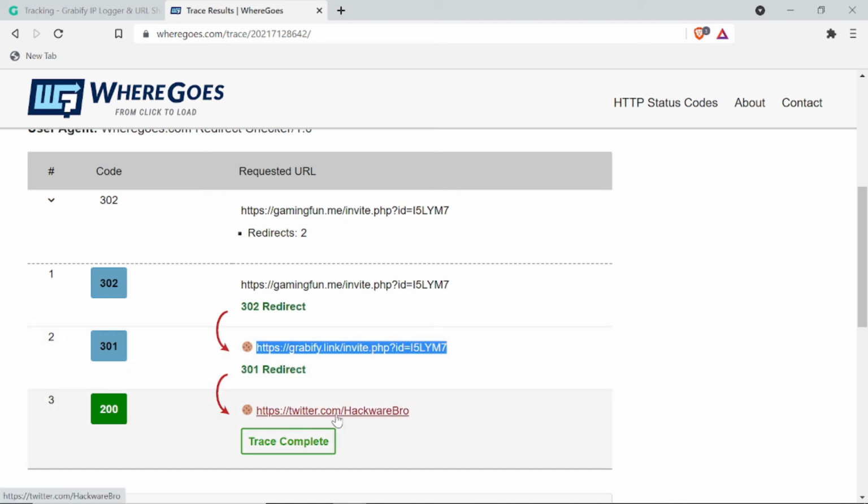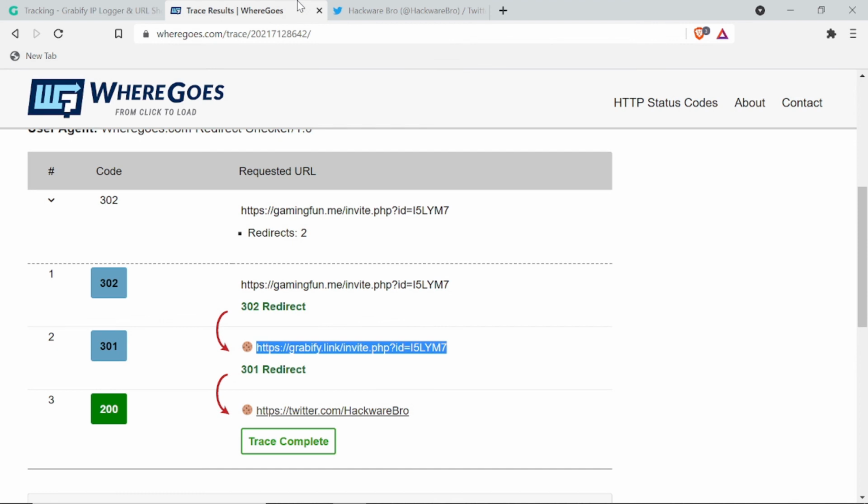So you can identify any link easily. Now I can go to that link by skipping this link, right? It's a very easy step, and I recommend you always use this website for your security concerns. You can also use Tor browser as well. You can also use VPN too, but as I said earlier, anyone can identify you through your time zone as well, so you should change your time zone too.